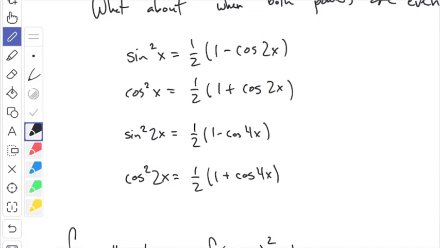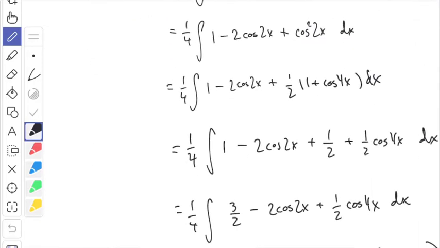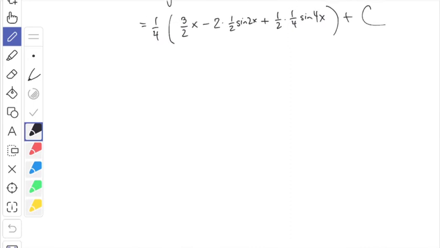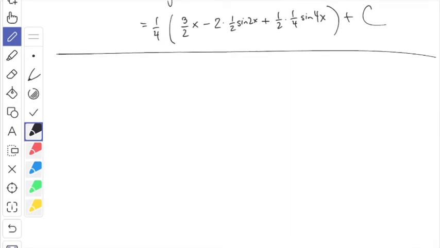All right, let's try another one, and then I got one for you all to try, because that's how I do it. Let's try the integral of sine squared x cosine squared x. So the powers are all even here, which means, that's the first thing you should look at and decide what your strategy is going to be. The powers are all even, so your strategy is not to save one and do a u substitution, but to use these other double angle formulas or half angle formulas, whatever you want to call them.